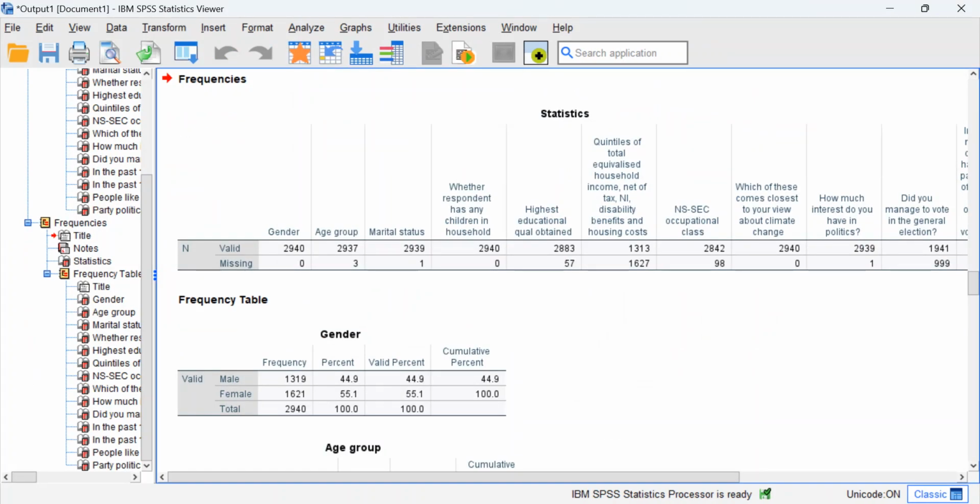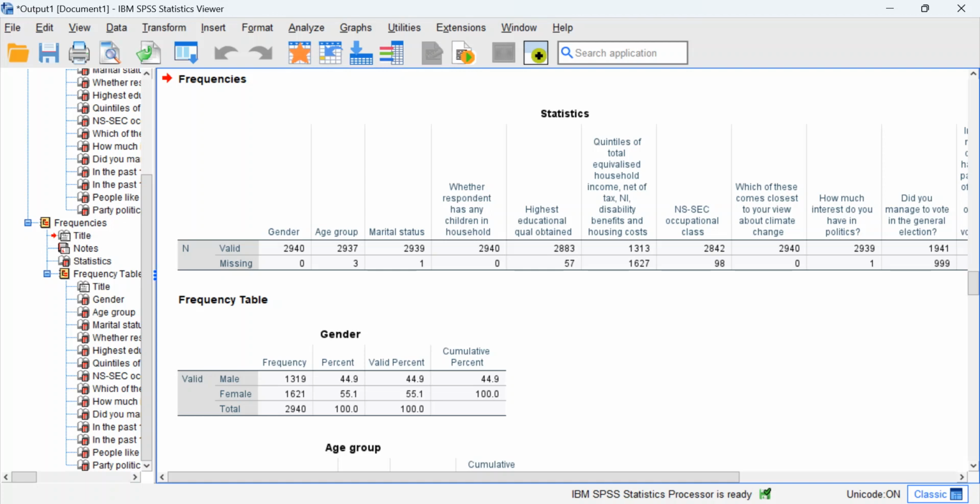What's happened now is SPSS has opened a new window, and this is the output. This is the output window. What you have here on the left-hand side is a log of all of the procedures that you've run in SPSS. This can be the analysis, this can be any data manipulations that you've done.